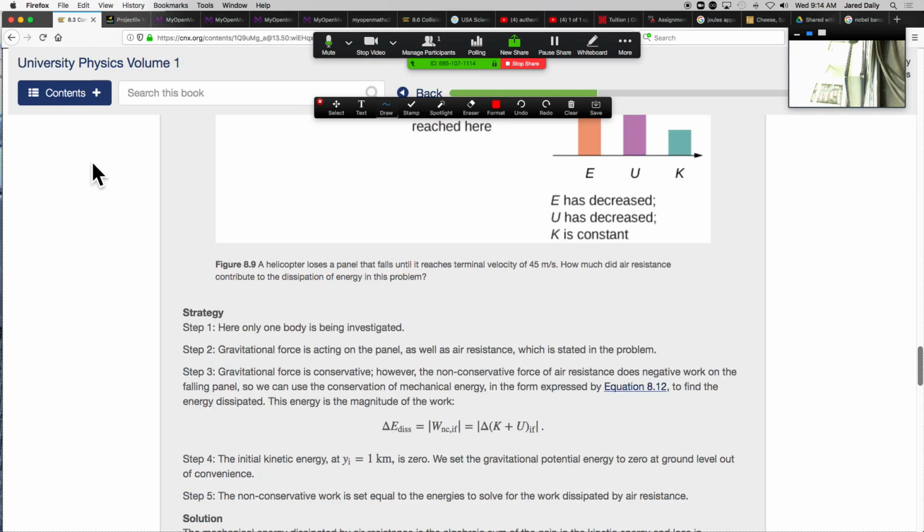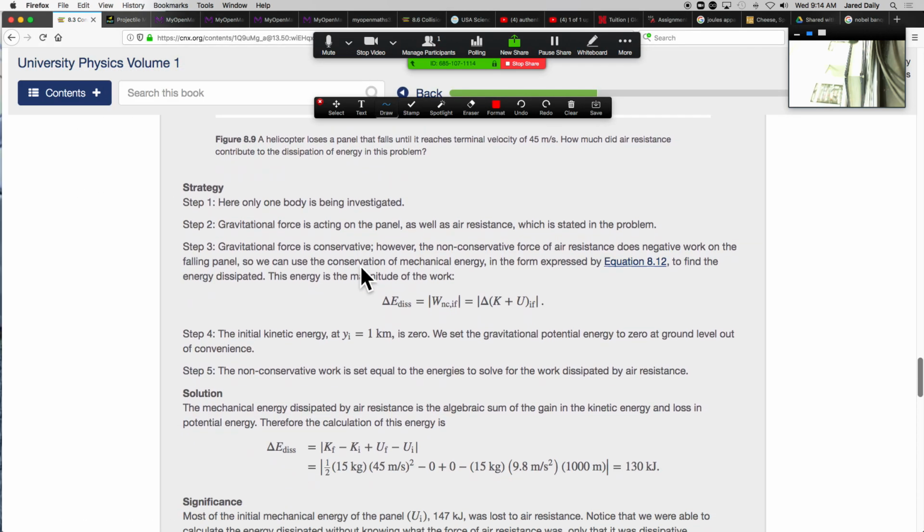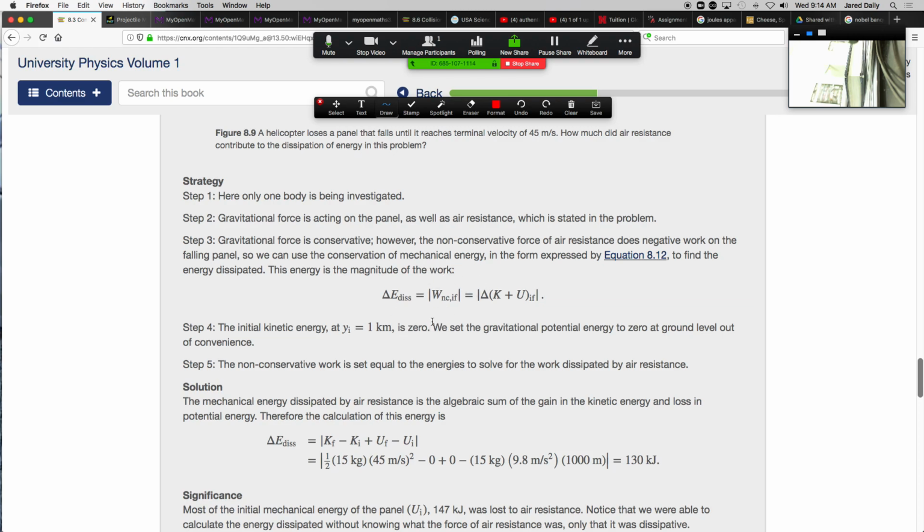So let's go back and see what this looks like. We have our non-conservative work, which they're calling energy dissipated, which is the energy done by the non-conservative work, right there. And that has to equal the change in kinetic energy plus U. Now, why do they put absolute values around these? They're doing absolute values because keeping track of the sign on both sides of the equation is not always that easy. If you follow the rule that all energy into the system is positive and all energy out of the system is negative, then you can kind of keep track of it, but still a lot of people struggle with keeping track of it, so they're just going to take the absolute values.